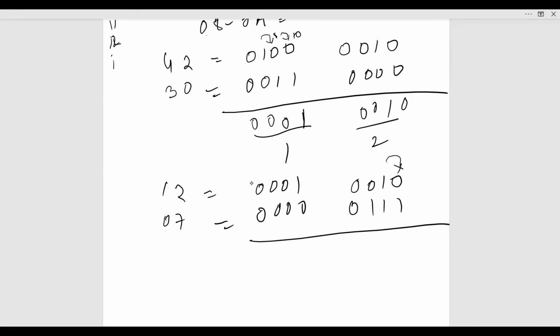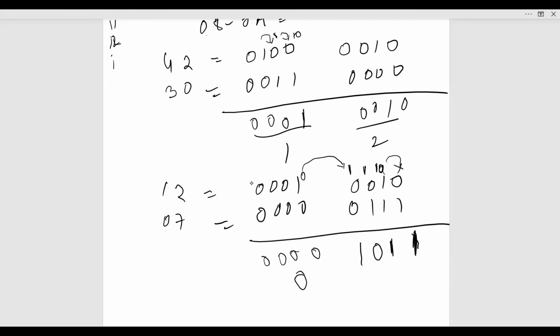Then it becomes 10 minus 11. Right? And this becomes 0. Now we have to get 1 from here. So if we get 1 from here, this becomes 1, this becomes 1, and this becomes 10. So this becomes 0. So 10 minus 11. 1 minus 1, 0. 1 minus 0, 1. 0 minus 0, 0, 0, 0, 0.